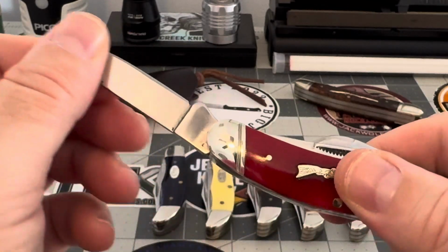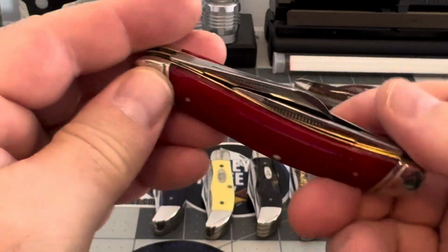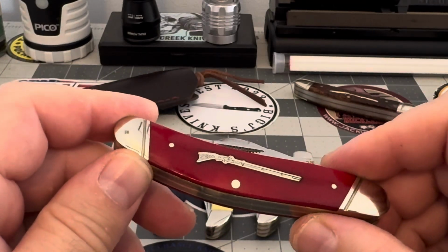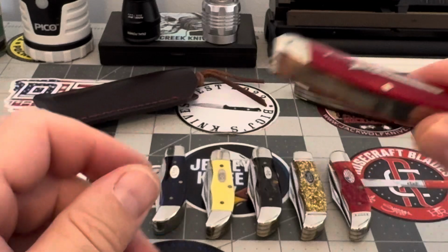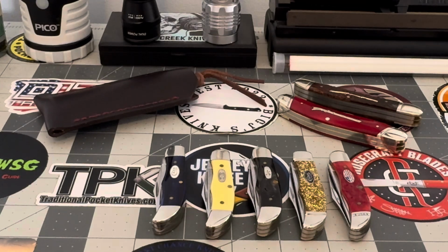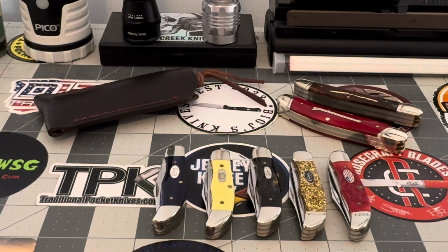Now, the steel is a different thing. I don't even care about the steel. It's 440A. We tested 440A before. Patty Potato Peelers, I'll never forget it. He tested 440A, and he couldn't wear it out. He was cutting cardboard with 440A steel, and it held up a long, long while until he said he'd proved his point, and he stopped cutting the cardboard and said, the test is now over. I proved my point. 440A is a reputable steel and will hold up for a good while. So don't let 440A scare you away. You're not going to beat up your 440A steel and dull it in 5 seconds. It's not the way it goes.